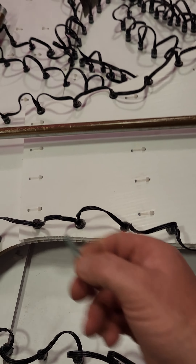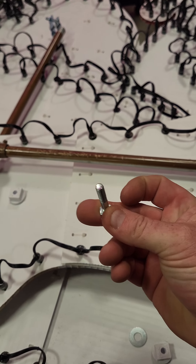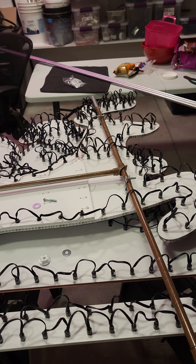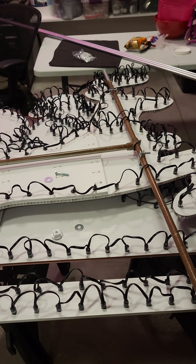That is essentially how I mount them. What I do is visualize where a frame could go, then kind of mock it up, lay it out, and figure out where the EMT hangers will go. I'll drill holes and then stick a nice long bolt through with a fender washer on the front side so it has a lot of material grabbing on and it's not going to pull through easily.